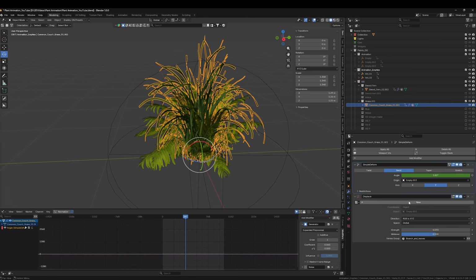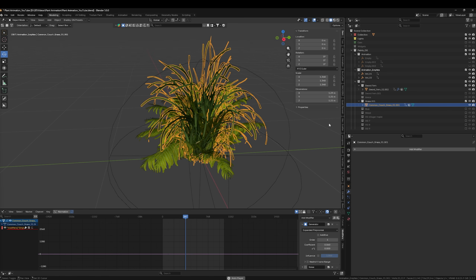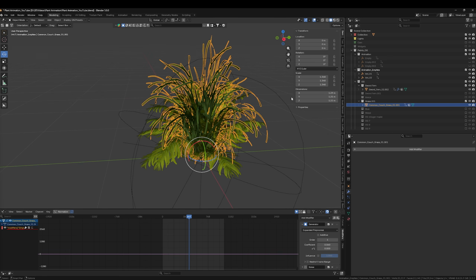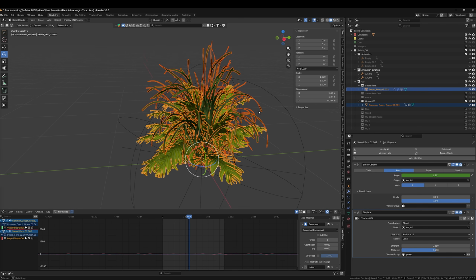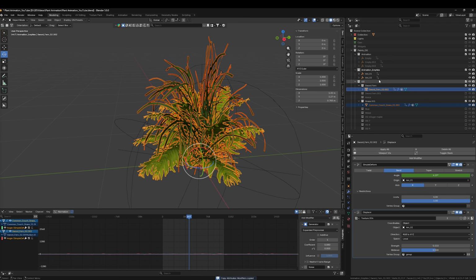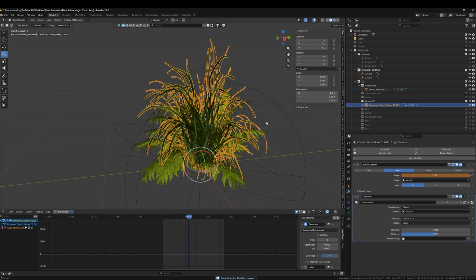Usually I have, so let's delete everything. I can show you. We can delete everything. So we have the grass, and I want the same thing. So I'm gonna select the grass, then Control select the thing I want to copy it from, and then Control Z, and then we're gonna copy the modifiers. Nice. So now we have the modifiers copied.